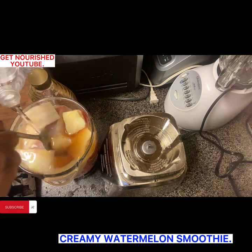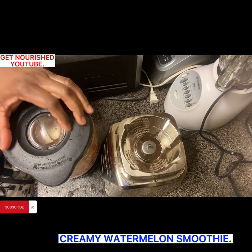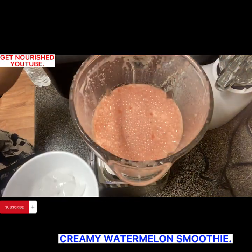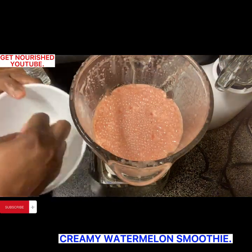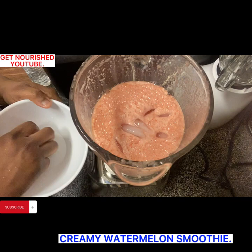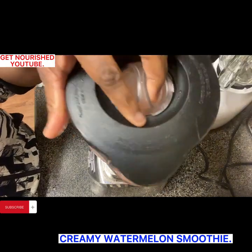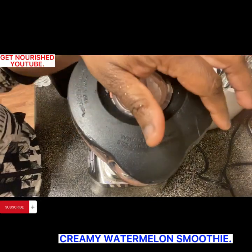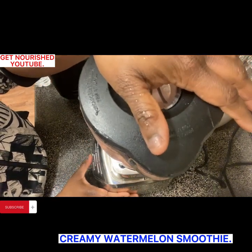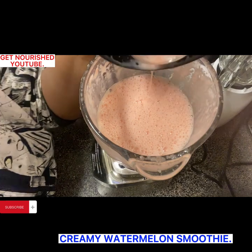Remember you have already used condensed milk, so I would advise you just add sufficient water. Blend it depending on the quantity you have in your blender. Just go ahead and cover it for blending. I like to blend first before putting ice in my smoothie — I believe the machine will be warm by then. But you can put ice in before blending if that's your preference, or blend first, put ice in your cup, and enjoy your smoothie that way. So I'm just going to go ahead and blend it together with the ice.